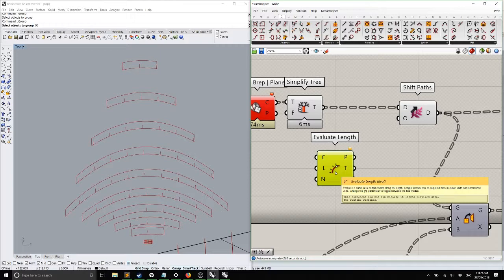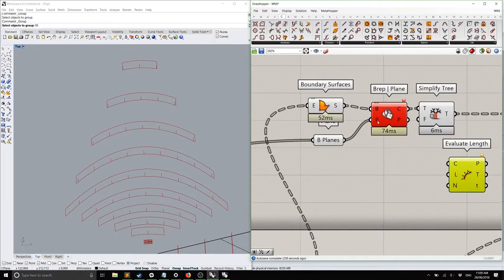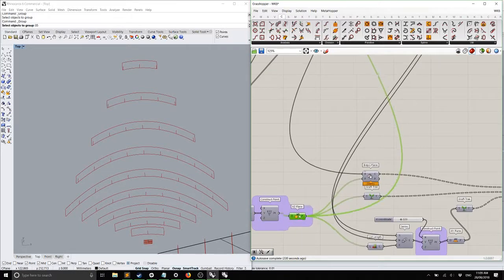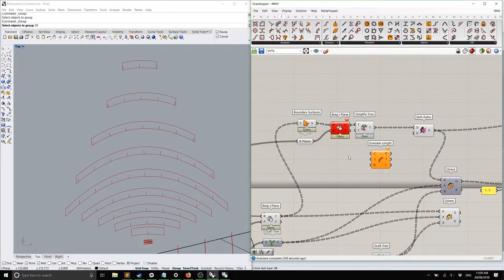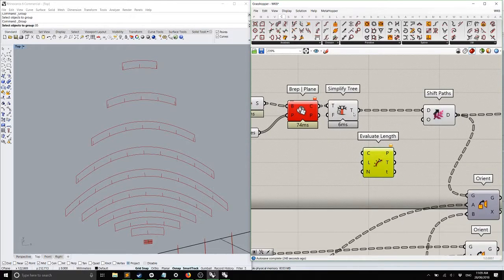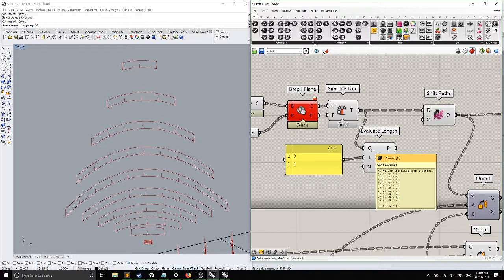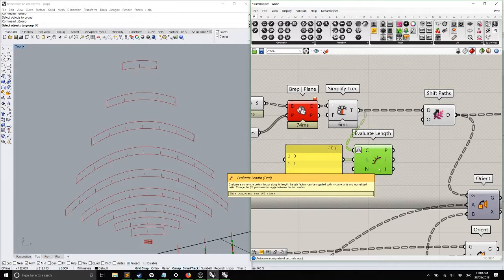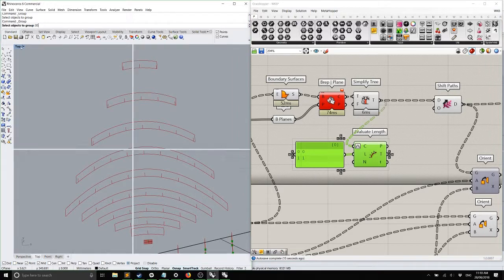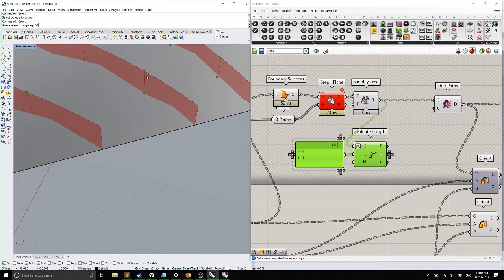Where does the plane connect to the plane? It's these planes here. Okay, we're going to evaluate length. What we're going to do is get the simplified list and evaluate the lengths at 0 and 1, making sure that we turn on multi-line data, and also making sure that the C input of our evaluate length is reparameterized, because that really should be default. What that does is give us the start and end point of all our lines, yeah?